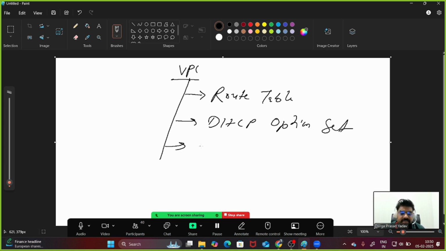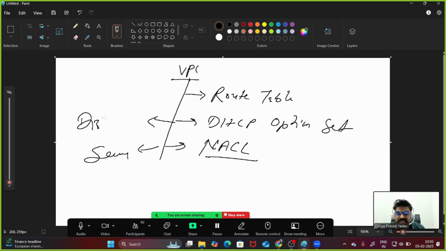And NACL, network access control list. So this will be for security purpose. DHCP will be for distributing the IP address to each resource in the network, and route table will provide the route towards anywhere we have to go.